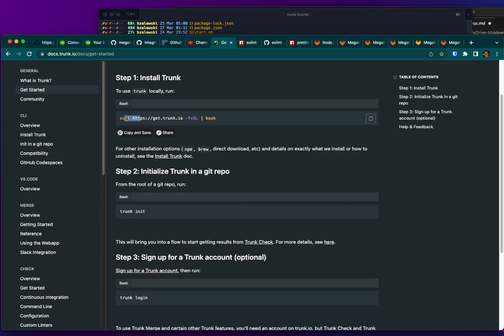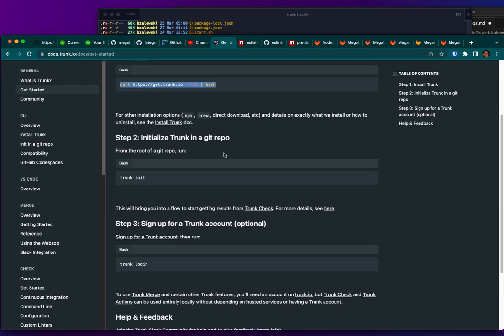Here's one way you could install trunk if you don't have Homebrew on your machine. But basically, if you run trunk init in any of your repositories, it should automatically set up everything and do everything for you, which is cool. There's one line to get started.